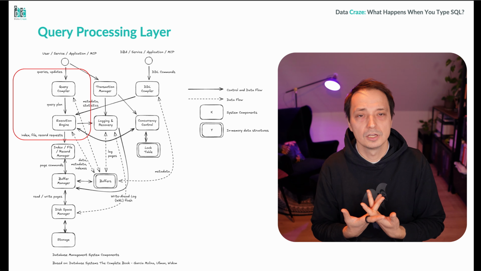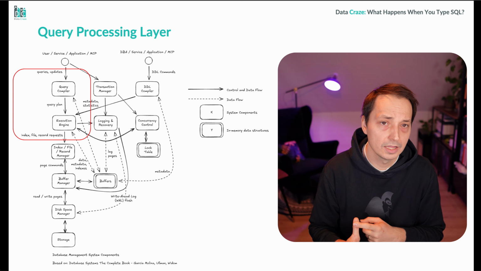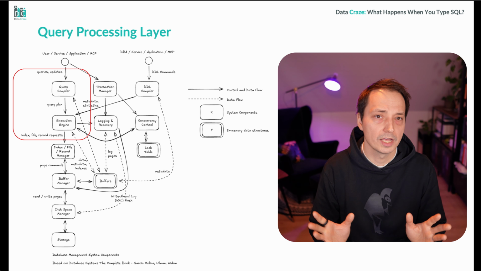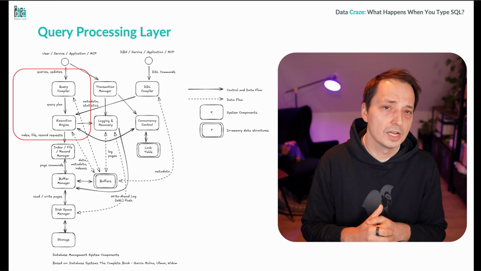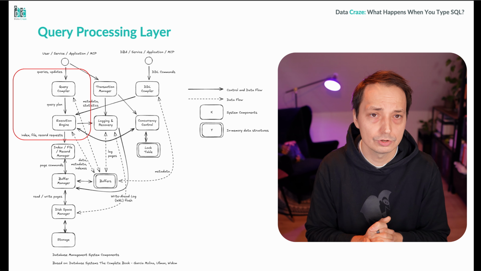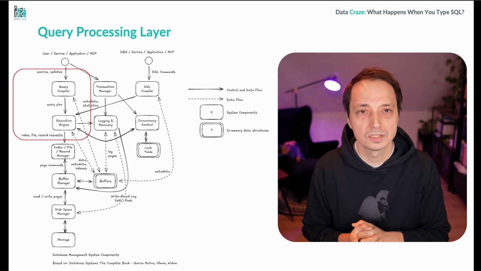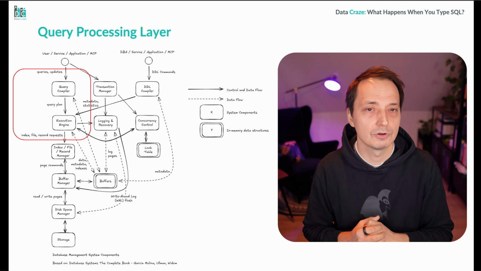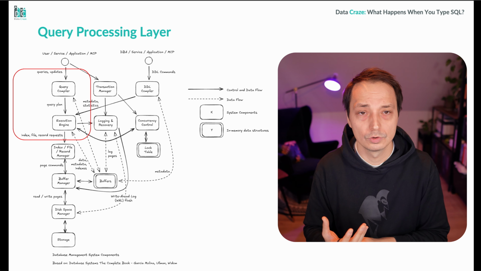Next, I've divided it into the query processing layer, which contains two elements, the query compiler and the execution engine, right? So when we wrote the SQL, like with some joins to tables, etc., the query compiler says that, okay, this is valid SQL, let's move forward. The execution engine wants to execute it, but the execution engine does not really work on select star from products. The execution engine works on an execution plan, which is a different being than our standard SQL, and I will show this to you in a second. So the output of the query compiler is actually the query plan.